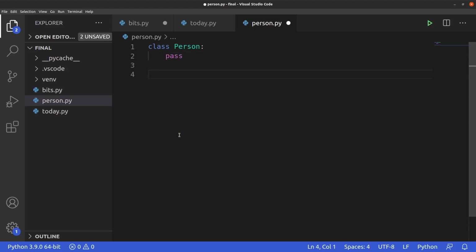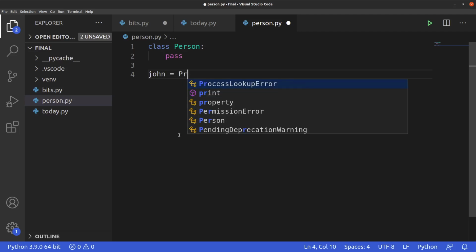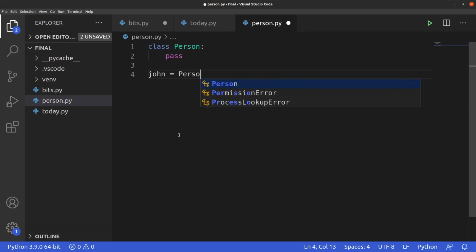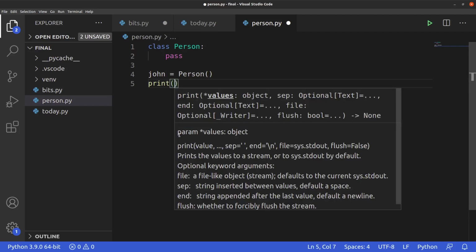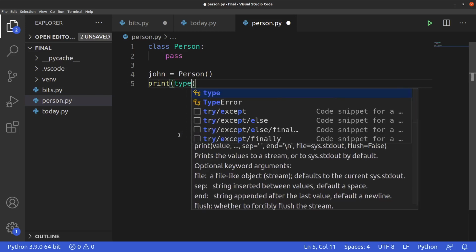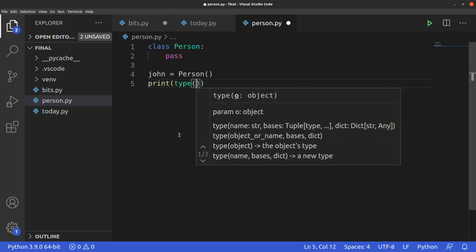Then we can create a variable, an instance of this class. So we can say person equals Person. So this is already an instance of the class, and we can print out the type of this person.